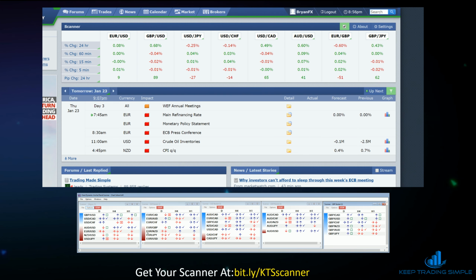Looking at Euro New Zealand, consolidation. Euro dollar, consolidation again. Euro yen, sideways down confirmed, sideways down, and then down. So it looks like Euro yen is still just kind of collapsing and pushing to the downside. We'll see if we can see where the bottom is or if we're getting close to a zone.